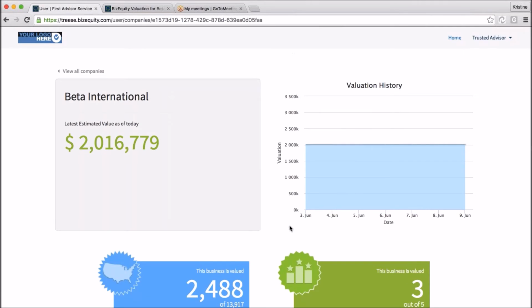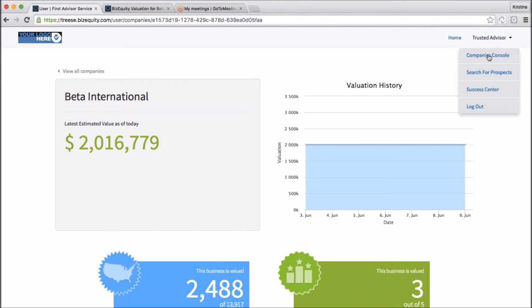Okay. So this is the company dashboard. Again, specific information on the business that you're currently working with. Now, up in the top right corner of the screen, once you do log into the system, you are seeing a drop-down menu that lets you navigate to a variety of different places within our system to work with client data on a variety of levels.